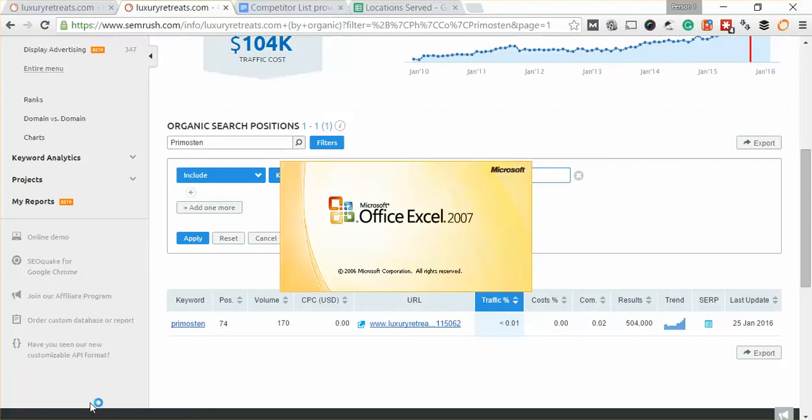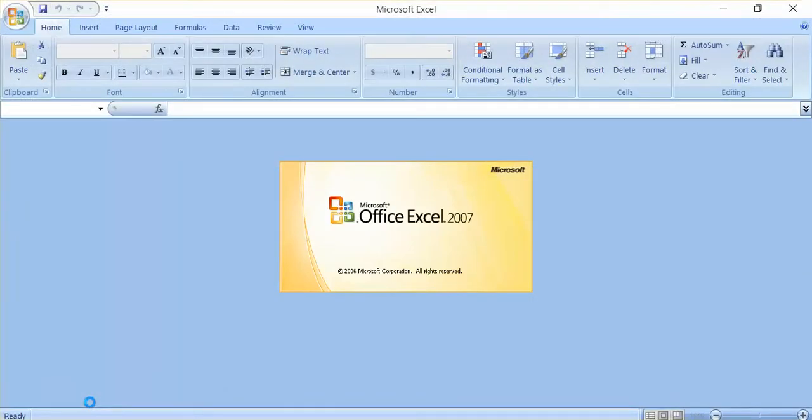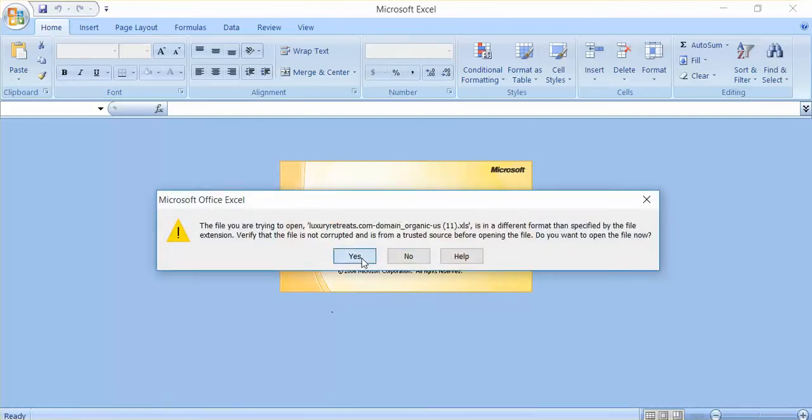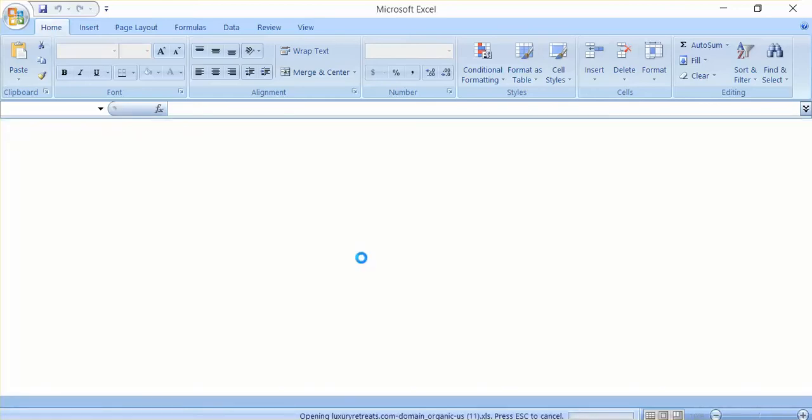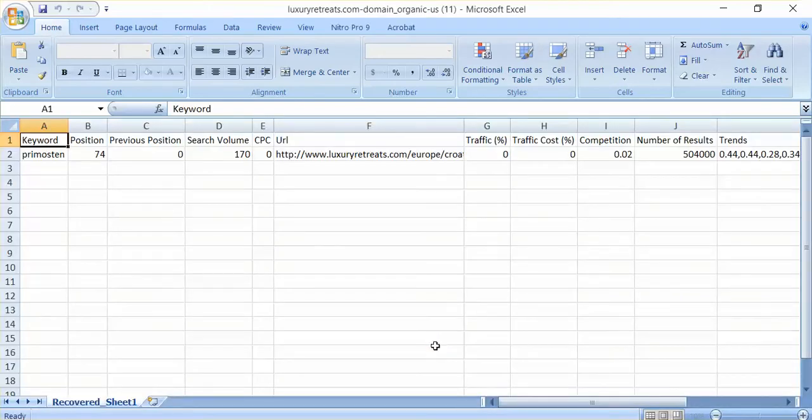Here is one thing that we need to be careful about. This Excel file might have a name which will be very hard to comprehend. So what I recommend you do is to change the name in a way that we are able to read it, we're able to determine what data this file represents. Okay, it's taking a while to open. There is only one set of data, so okay, it has opened. And so what we will do here, we'll take this keyword from here, that's Primosten, and we'll change the file name.